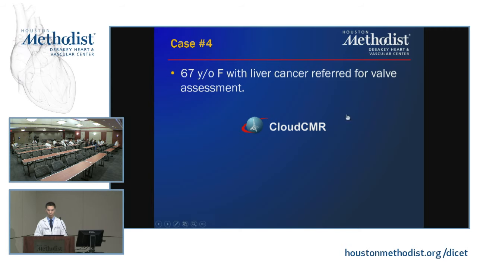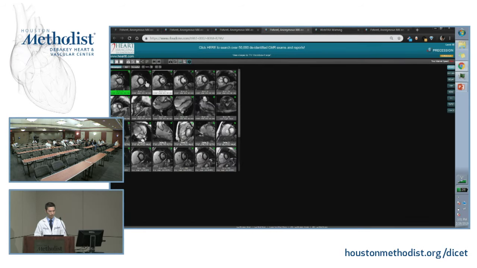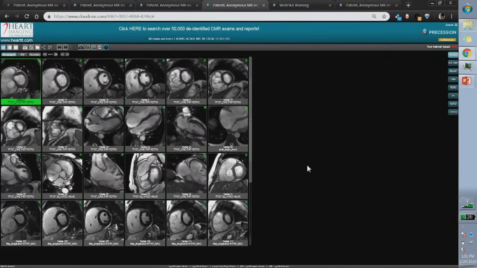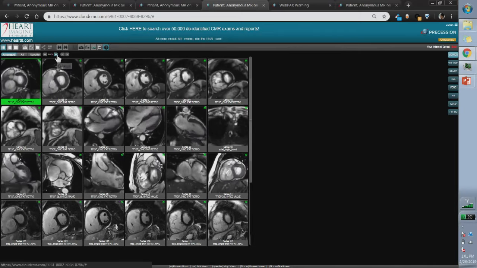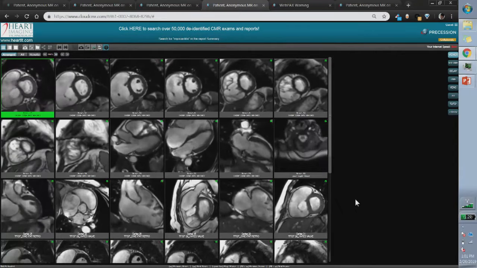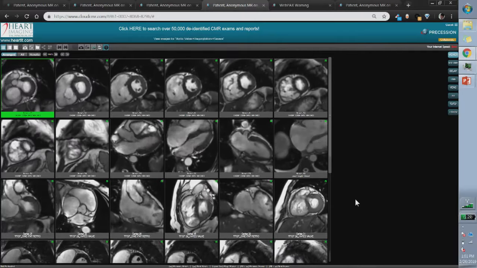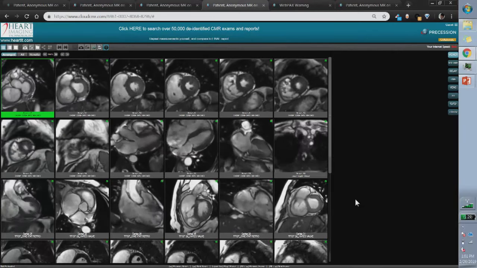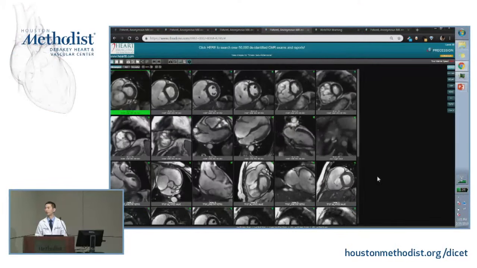Okay. This one's a nice oldie. Hopefully this is familiar to everyone once I show these images. So this is a middle-aged person presenting with a history of liver cancer who presents with this, and it should be quite evident on these views. I'm sure Dr. Nagueh will definitely notice the tricuspid lesion in this particular case. This is how carcinoid syndrome would show up on CMR. Needless to say, this lady had torrential TR due to fixed leaflets.